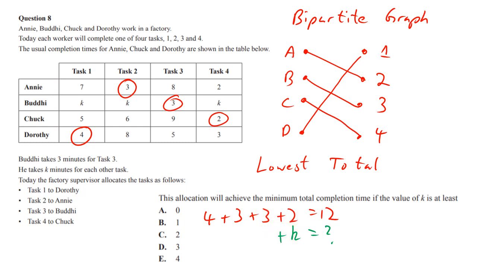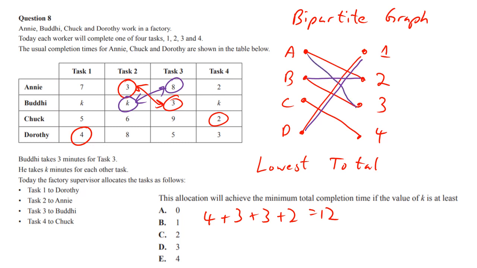And we want to make sure that we're still getting things right. Let's try another color. Let's try purple. So purple, we're going to try swapping another K. So here we got K here and 8. So we're swapping Annie and Buddy around. So this pair compared to this pair. Feeling a bit like a meerkat at the moment. So if we were to draw that out, Dorothy still gets task 1, but this time task 2 is going to Buddy, and task 3 is now going to Annie.